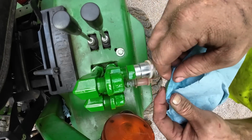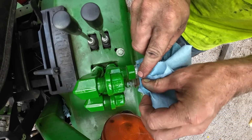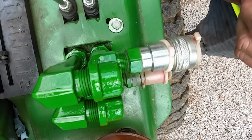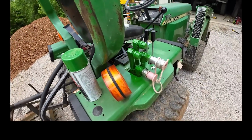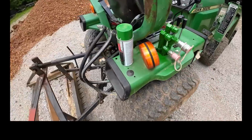Now I could take the time to go through and mask these fittings, or I could spray it and then put a little acetone on a rag and just clean the fitting off real quick. Pretty clean line to me, good enough for what we're doing. Now while we let that dry, because that's going to take a little bit longer than the primer, remember the goal is just to keep those daggone pipes from rusting. I think that'll be fine.